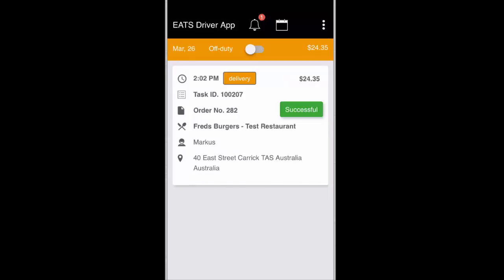Another important thing is each night at midnight the apps refresh. So each day make sure you go back into your app, and if you're already on duty, all you have to do is swipe screen down and it'll refresh the page for you. This reloads you back into the Eats driver system. If it's a new day, it'll have a refresh button in the middle of the screen. It's important to do this each day to check your driver app if you are expecting deliveries.